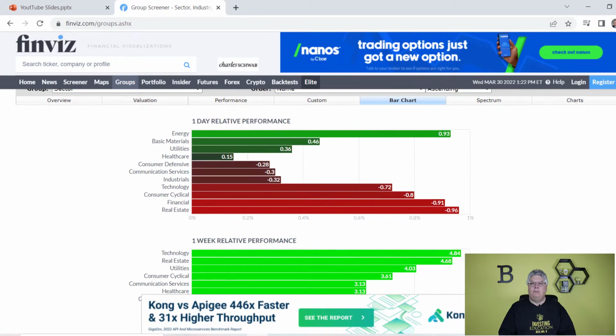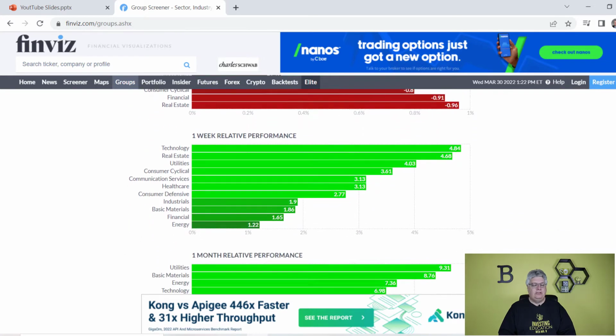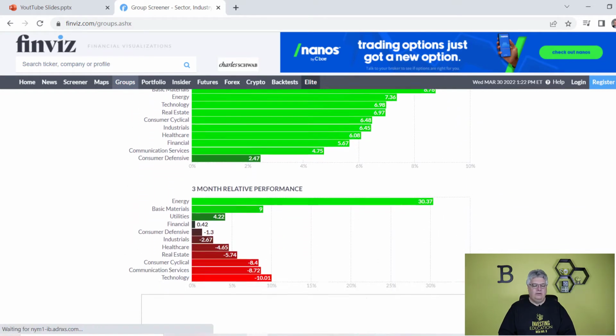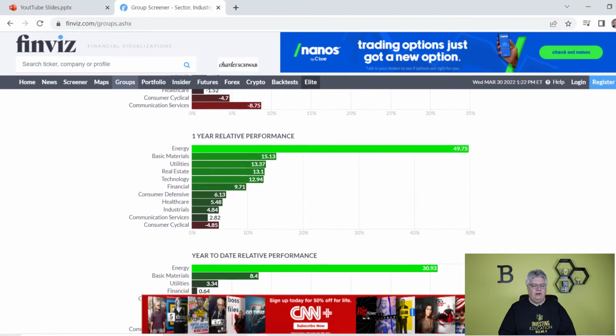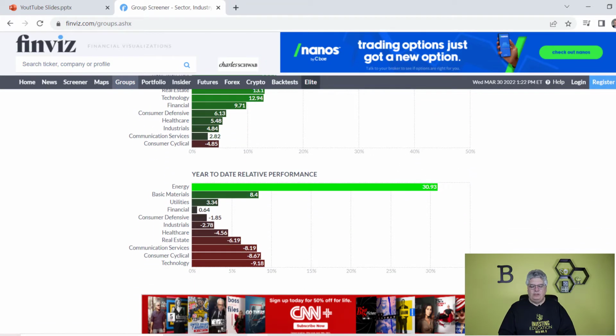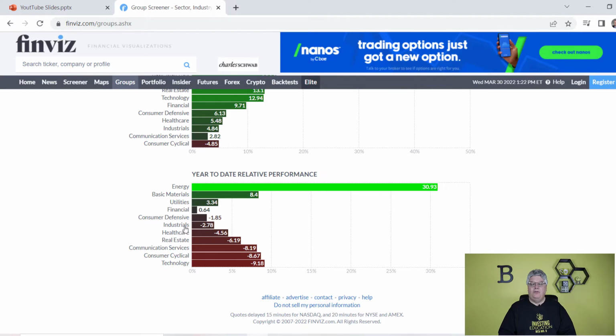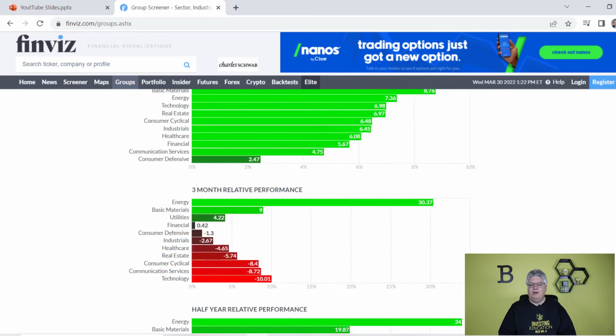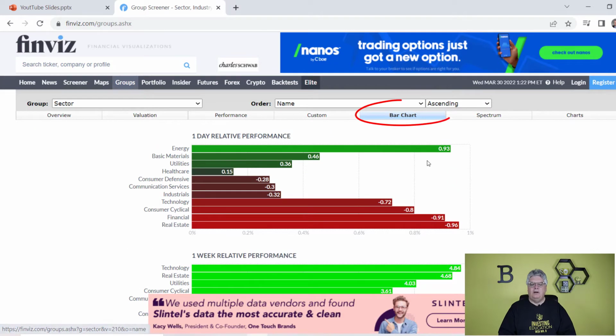You can scroll down with these bar charts. And so when you're comparing individual stocks, this is the first thing you're going to see. And you can see there's 3-month performance, half a year, 1 year, year-to-date performance, as far as where that goes on these bar charts. So you can see year-to-date, energy's killing it at the time of this recording, and other stocks were up or struggling quite a bit there. So that's just this bar chart part, so you can get a quick look on there, and you can see there's lots of ads that you'll see pop up at the bottom, by the way. But that's by sector, right? So we're looking at a one-day performance for the overall sectors.